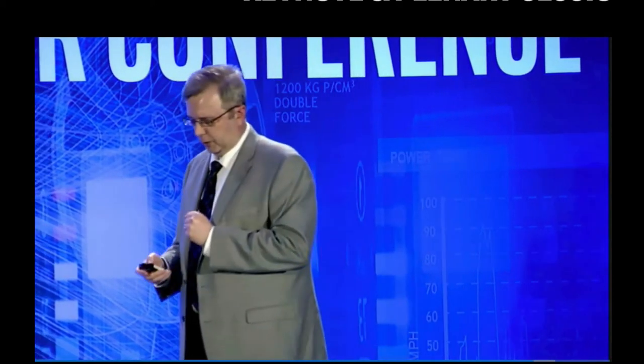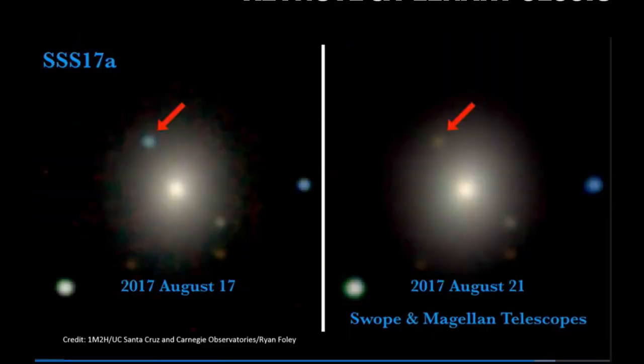And so the first report of the counterpart was by the Swope telescope. This is two images from that telescope. The one on the left represents the first photons that humanity has received from a gravitational wave event, optical photons, I should say, since the gamma rays are also photons. It was found that about 70 different optical telescopes looked at this event across a variety of wavelengths. When we made the press announcement in October, the source was still getting brighter in the radio frequency band.